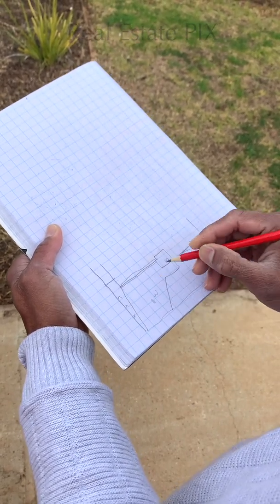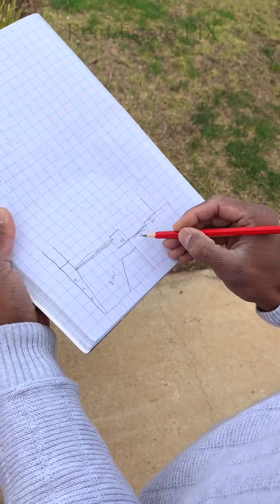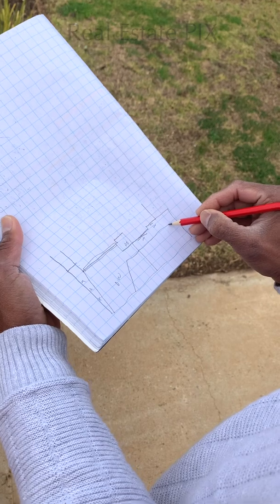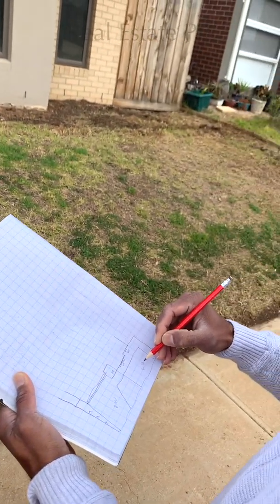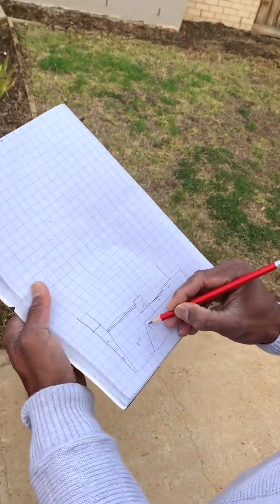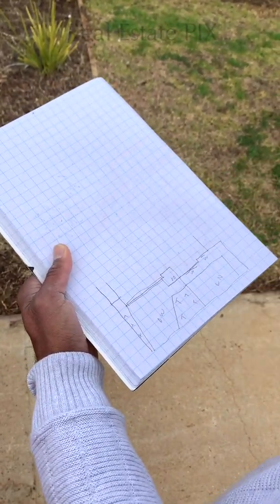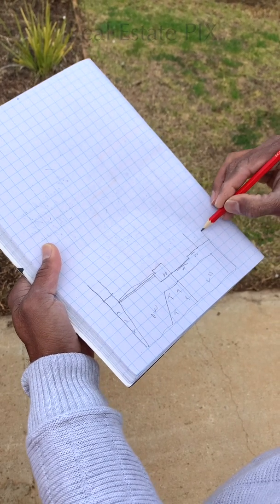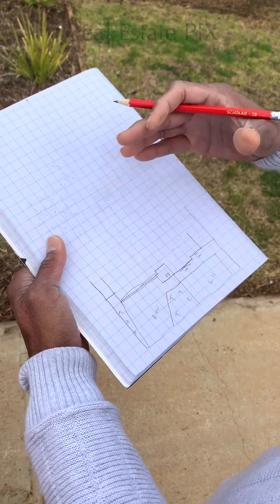So I'm putting T for tree, and here in the front garden we have this wooden block which is creating this LN for lawn, and here we have a few trees, T for trees. Okay, so this is all I am able to see, and the fence goes behind. I don't know what's happening at the back, so we will know once we go in.